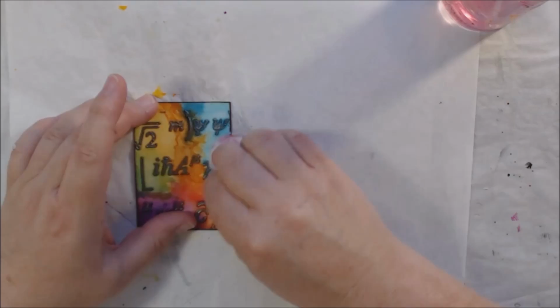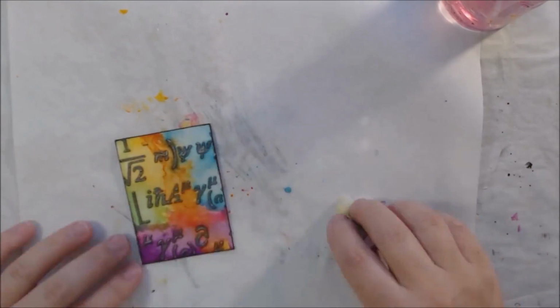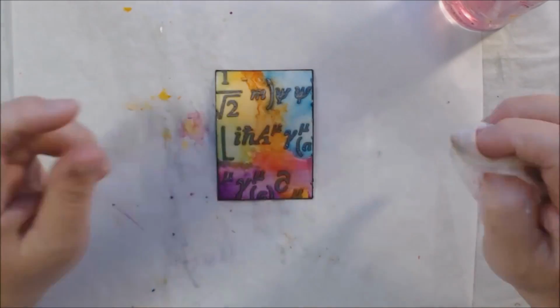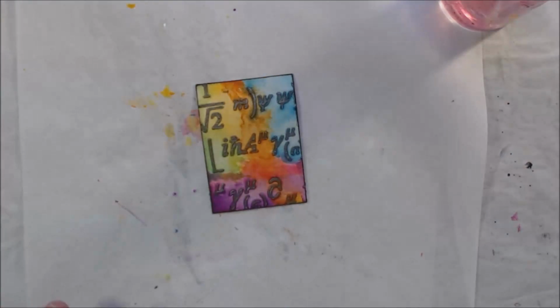Some of the watercolor got on the silver bits, and I was trying to remove it to make them more shiny again, but it didn't really work. So I ended up doing something else at the end to make them more shiny.